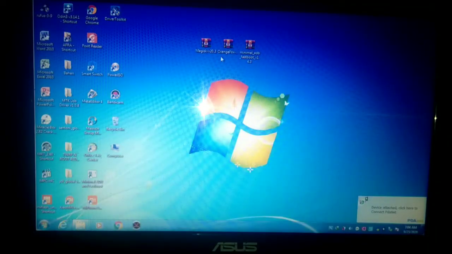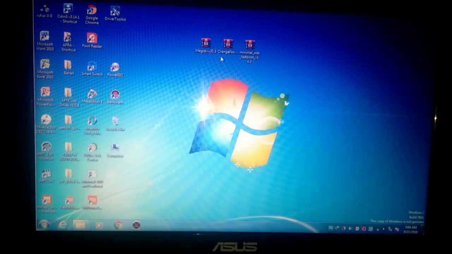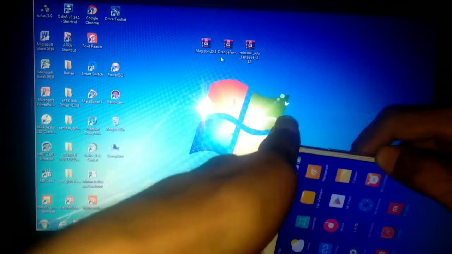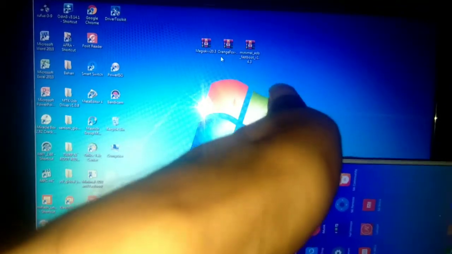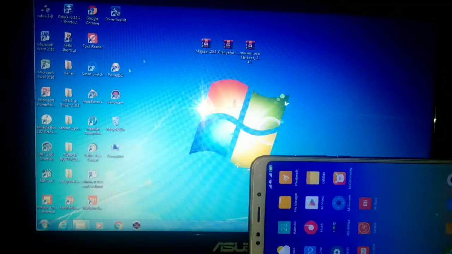And now I'm going to move or copy custom recovery and magisk manager to my device.